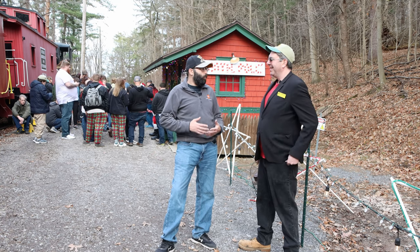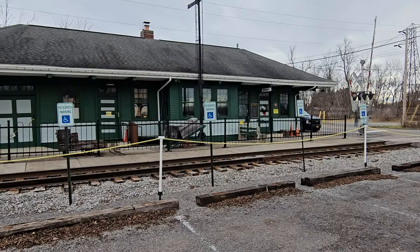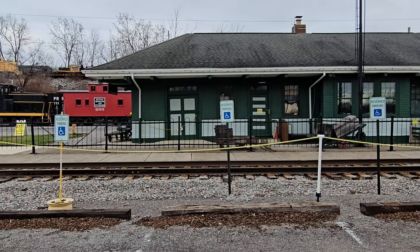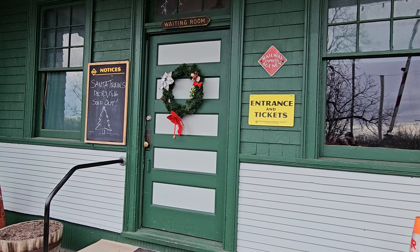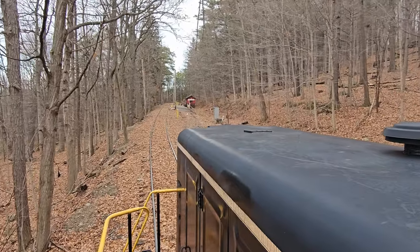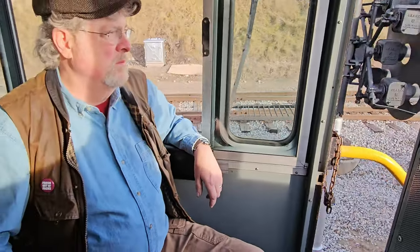And if somebody's visiting the museum, what are they going to be able to see? So normally when they come visit, the train ride starts at our industry depot, which was built by the Erie Railroad in 1909. You get to purchase your tickets from our fully restored depot and wait in the waiting room. There are exhibits to look at while you're waiting for the train. The train ride brings you up into the woods, then we reverse direction, bringing you to our upper yard. You get to tour our exhibits and trains in the upper yard and also get a little behind-the-scenes tour of our restoration shop.